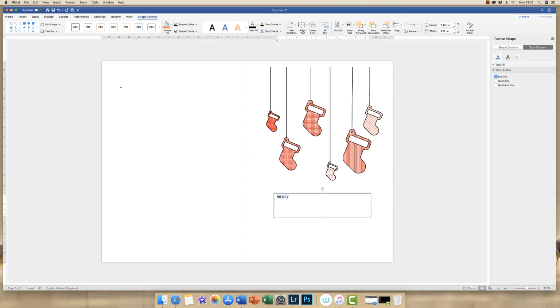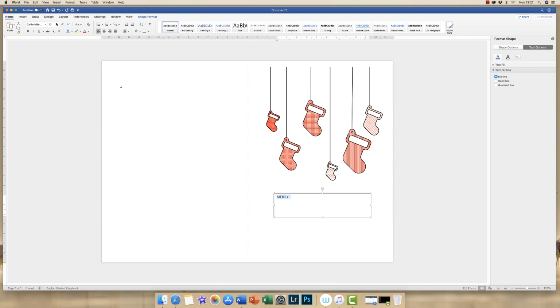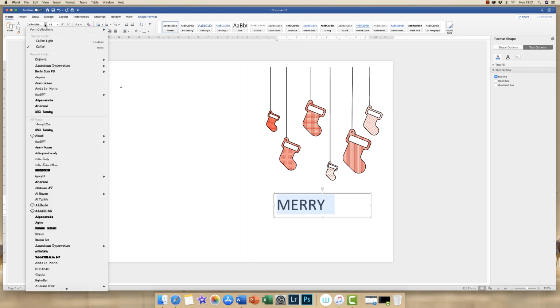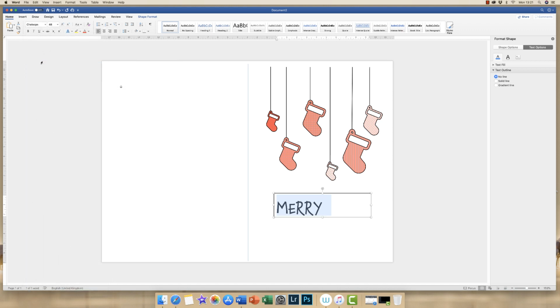So I'm going to click and drag to highlight my word, go to the Home tab, and there's an arrow here which will increase the size of your text each time you click on it. I'm going to take mine up to 48, and then I'm going to change the font to this one here, which I believe is called Chaloops. Okay.